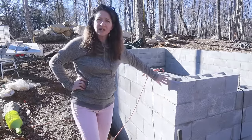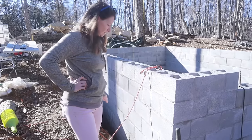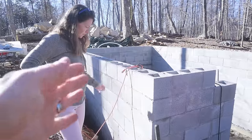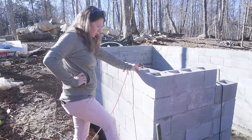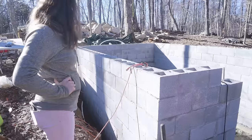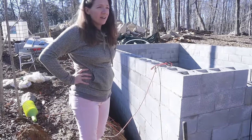Are we doing the whole thing anyway, or are we gonna stop at some point? I think we're gonna stop right above the ground level because we are gonna be adding some sort of decorative veneer on top of this stuff. So on this side, we're gonna stop right here. Yeah, and just diagonal it up that way, go with the ground level. All right. Good? Yeah, let's do it.